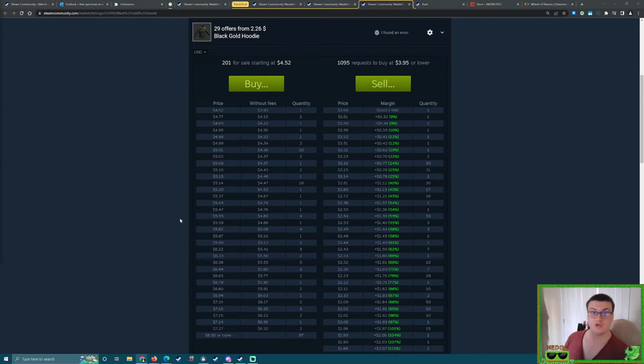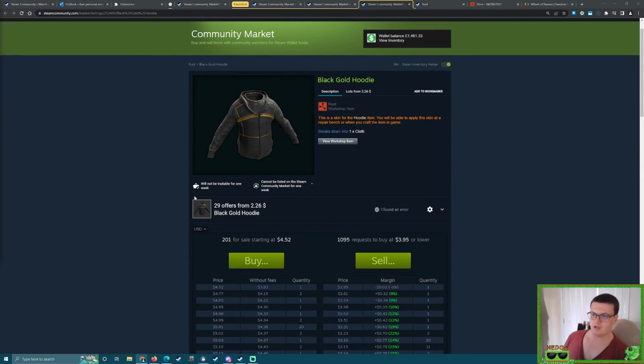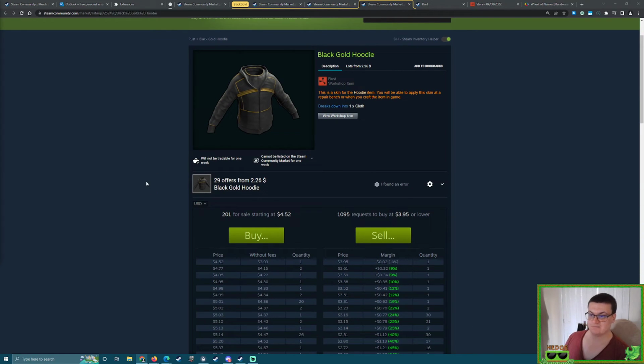That's what I've done before with the likes of the copper set when it started to get more pieces appearing. I'm not going to sell mine. I think it can go even further. I reckon it's going to be doing the same sort of thing as Dragon Rage, where I don't think this is going to stop after an hour. I reckon it's going to keep going on into the night. Remember, this started early. Is America even awake? Is America even aware the Rust Door rotated? Have Americans actually gotten onto their computers yet and seen this and bought them?